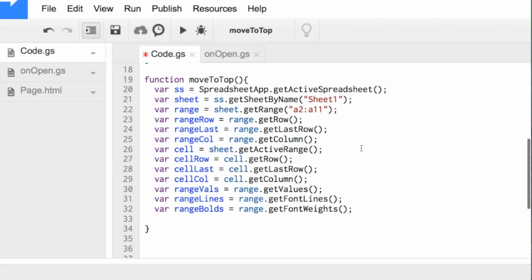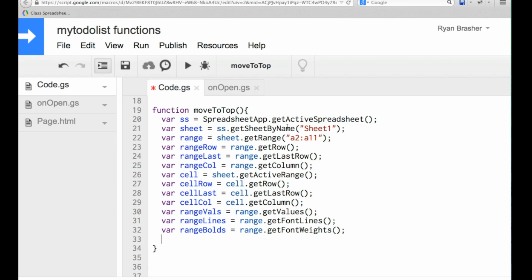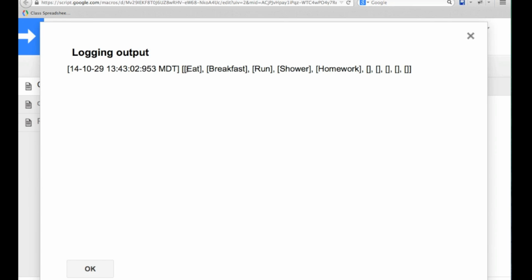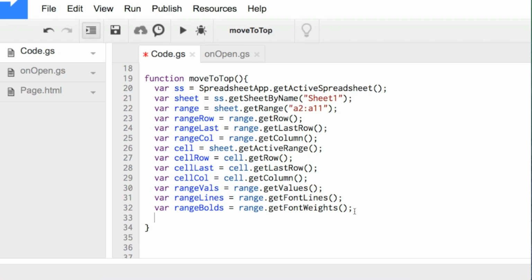Okay, so now our code is starting to get interesting. The next thing we need to do is cut out the empty cells from our array. So we want our array to be just homework through eat, not empty, empty, empty, homework through eat. The way to do that is to create a for loop here.